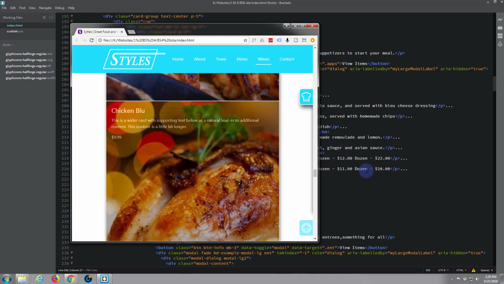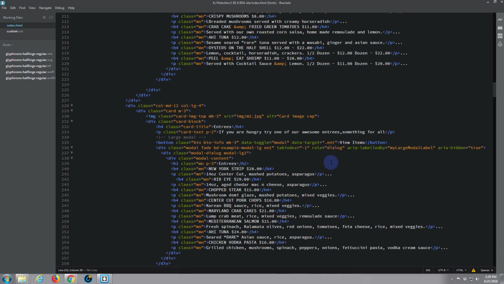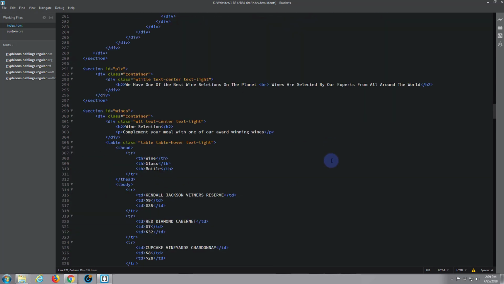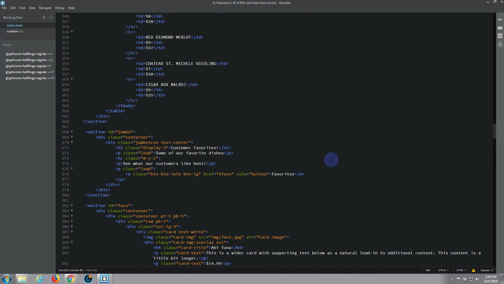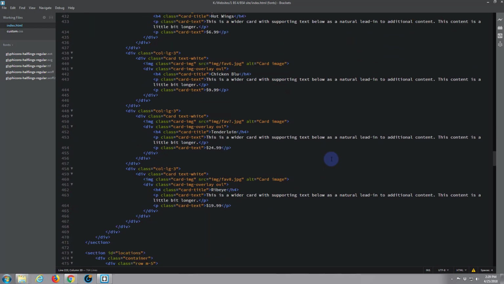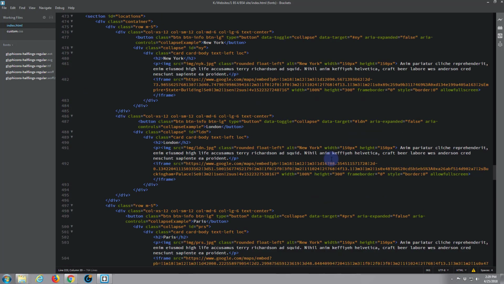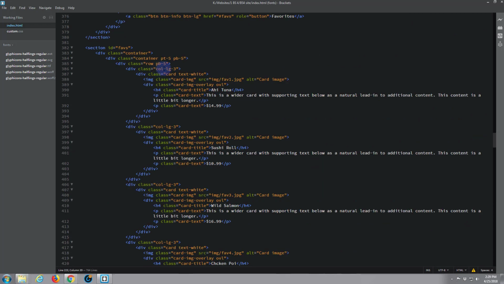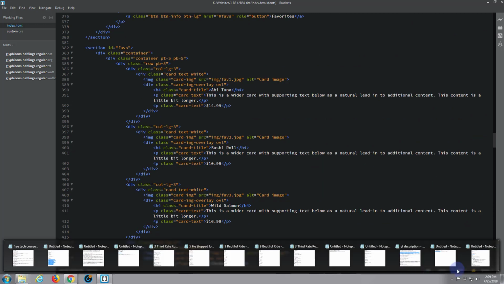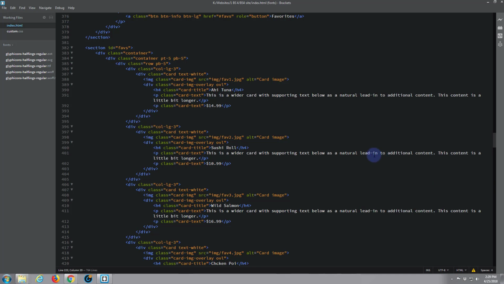Again, it looks like we've got a row with a couple of sections in it. So let's go on down to there. I think that was the favorite section. Everything else in between seemed to work fine. Yeah, all we've got here is columns of large 3. I think all we're going to need to do is, let's see, there's 8 of them.